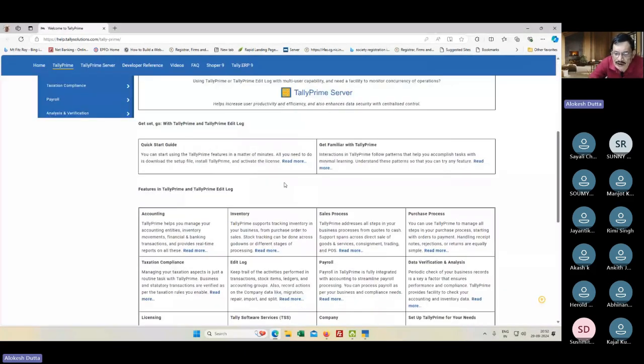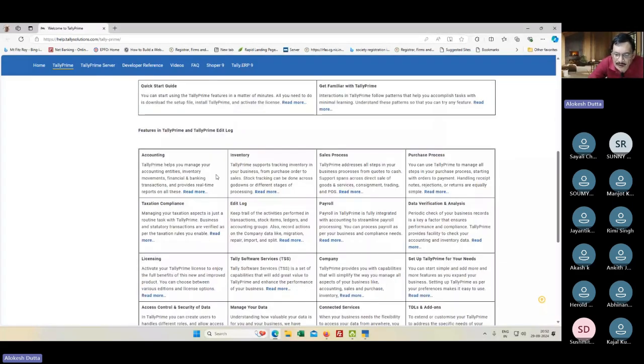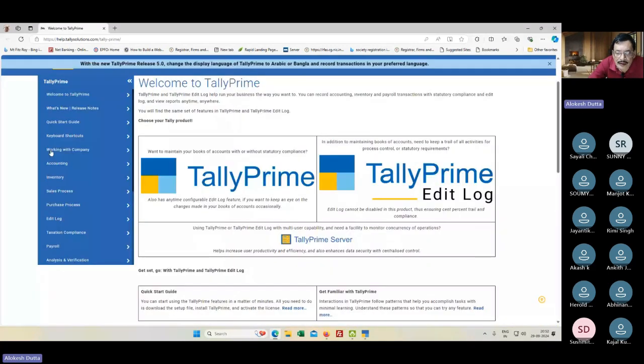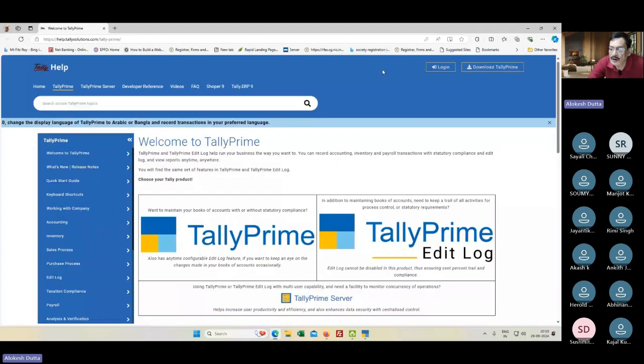You will see this entry. Whatever your problem, they are giving features and helping as per the menu. But for that you have to log in with your ID and password. Otherwise, it will not operate.